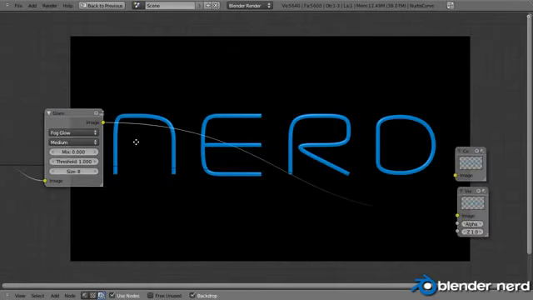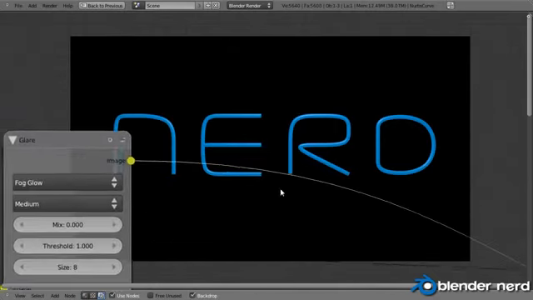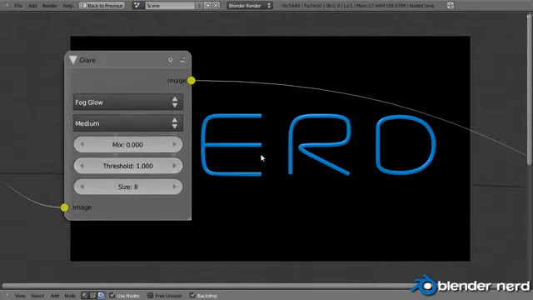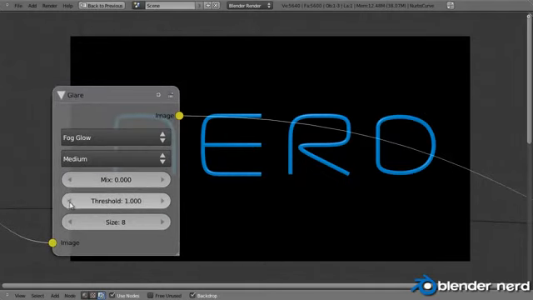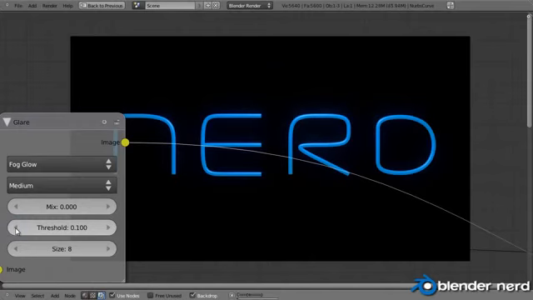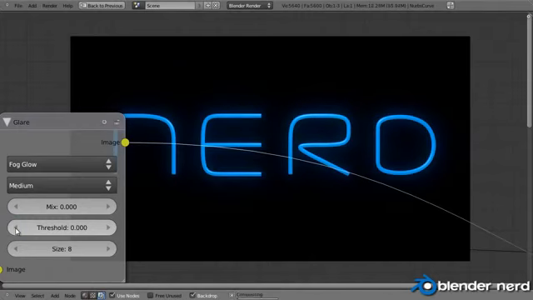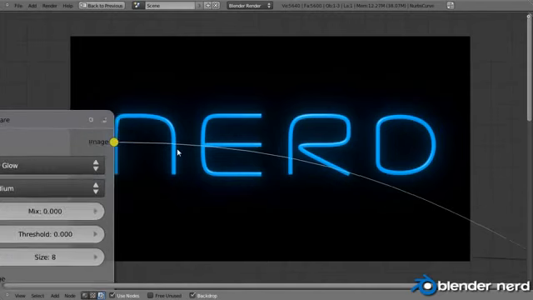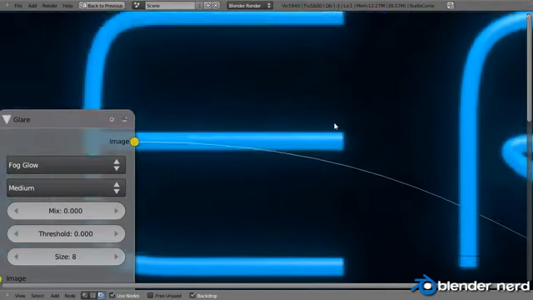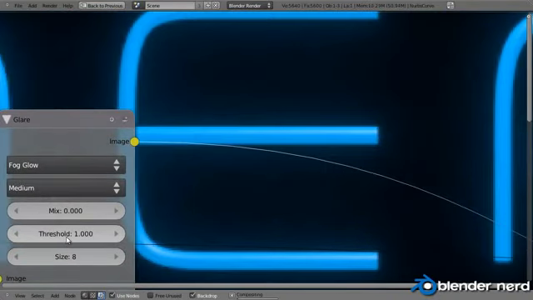Now this doesn't seem to have done anything yet. That is because our image isn't bright enough to be affected by the glare, because there's a threshold here. So what we have to do is reduce the threshold as far down as it needs to be, and you'll notice that the more you reduce it, the brighter your image will become if you have other objects around, and you'll have to reduce it quite a bit. There you go, you can sort of see it. Maybe I'll do it all the way down there. So yeah, now it's sort of glowed. I don't know if you can see it, but it is, I promise you, compared to that.